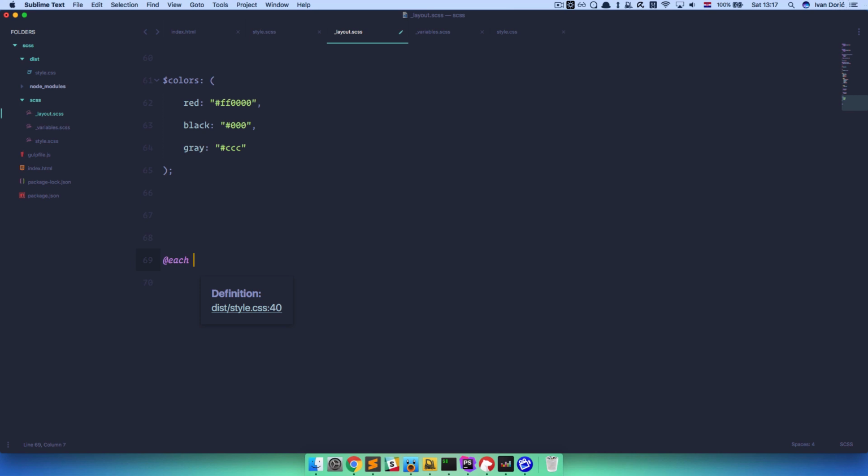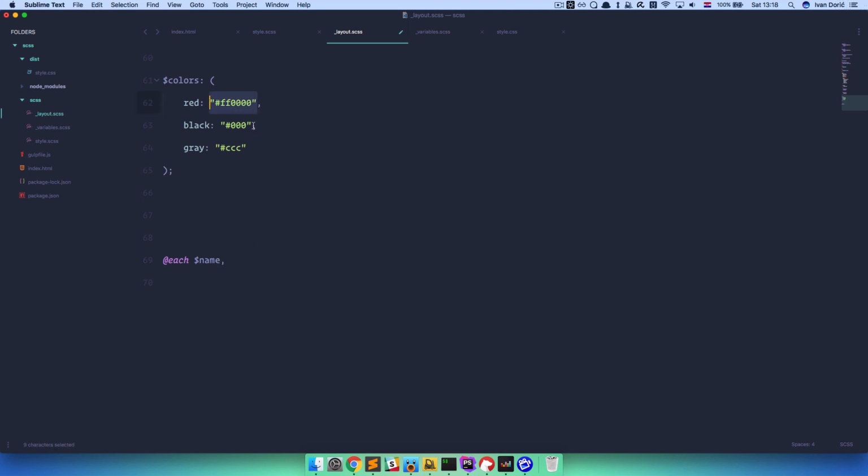So just like in any other programming language, you have each statement. And with this each statement, I can go through a loop, and this is going to be my array, which I'm going to go through. So I'm going to say name, and name represents this red, black, and gray. Okay, name, and the value is going to represent these colors.